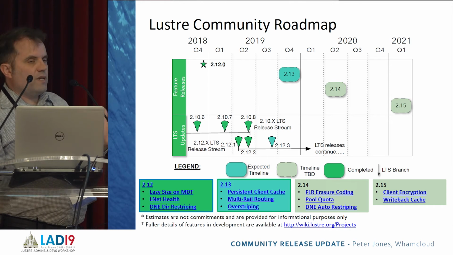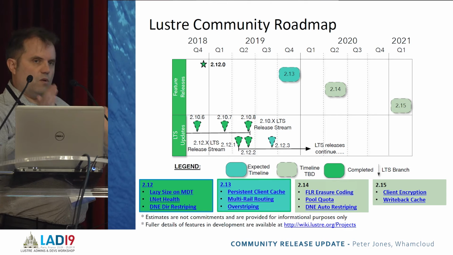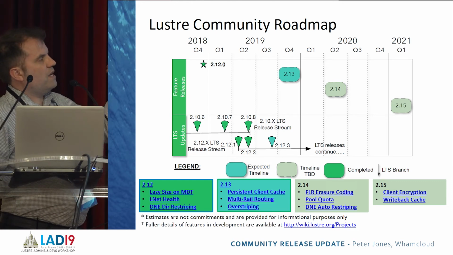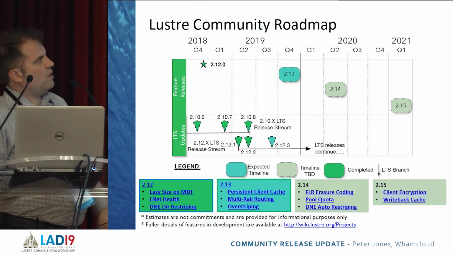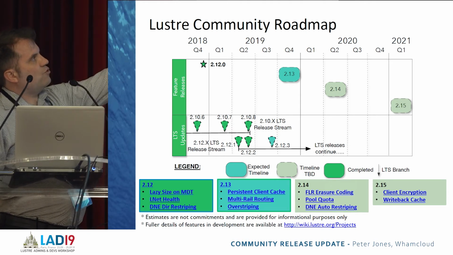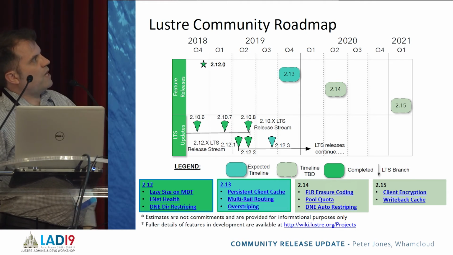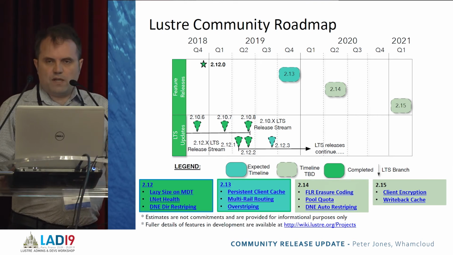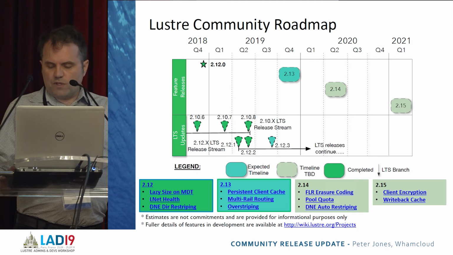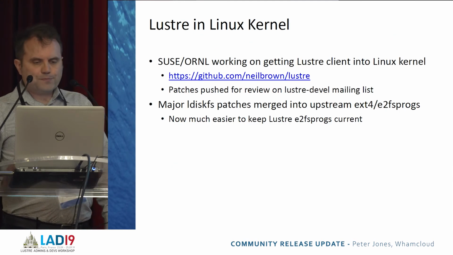We operate, instead of a fixed set of features for a given release, sort of time-based, so things cut off. If they're ready by a certain time, they get integrated. Otherwise, they get pushed out to a later release. And so the current way things are trending with 2.13, we'd expect to have a 2.14 release in the middle of next year, and probably very early in 2021 for a 2.15. So we have just started talking about that recently in LWG, the 2.15 release.